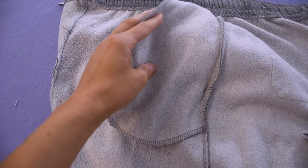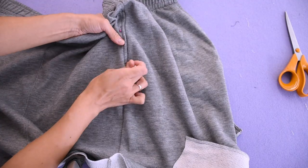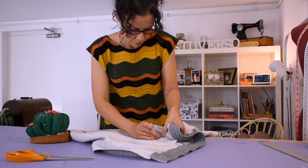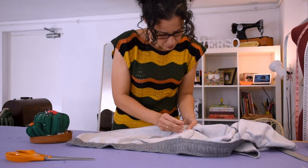One thing I wasn't counting on is the pockets. I know they're there and they are really useful — I'm not going to take them off. But pockets can move all the time and make your trousers look saggy and not as smart. So what I'm going to do is fix them to the front of the skirt by stitching all around the top. I'll pin them really well first so they don't move and look the same on both sides, then stitch all around the seam they already have so I can follow the same pattern.